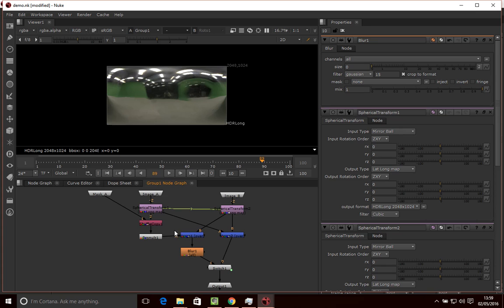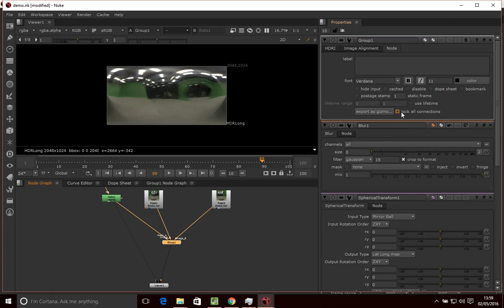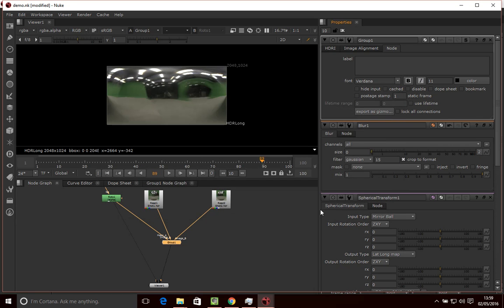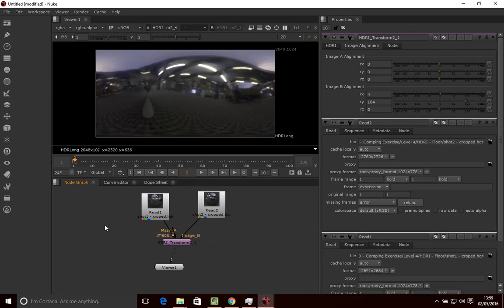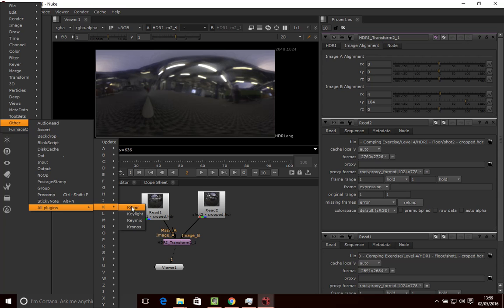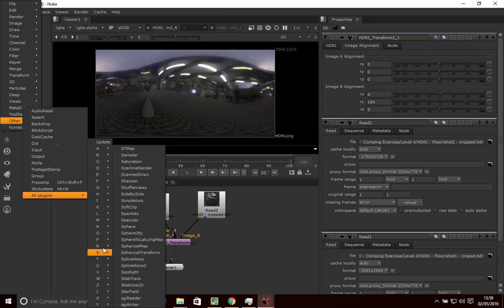Back into my main graph, and then what I'm going to do is, again, save it. Export Gizmo as, this time I shall call it 3. Hopefully this will be the last one. Oh, hang on. Gizmo 3, save. Go back into here. And again, I should be able to just go update. And then I should be able to go HDRI transform. Where are you? Perhaps it needs a moment. Let's try again. HDRI transform 3.